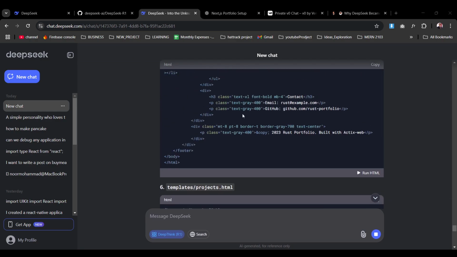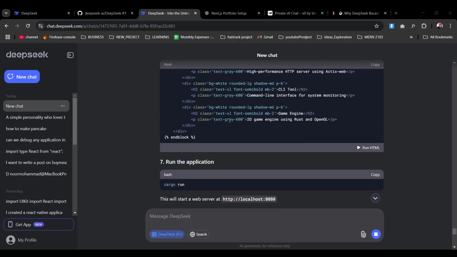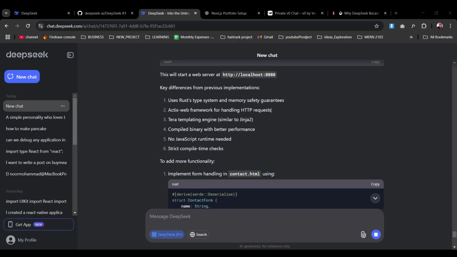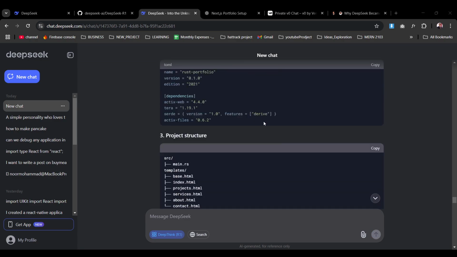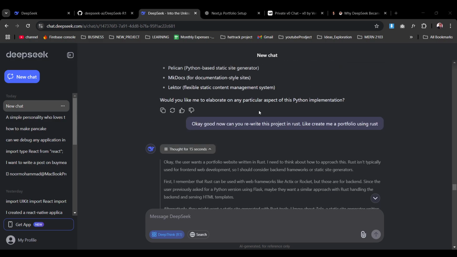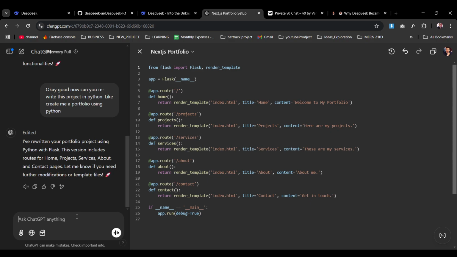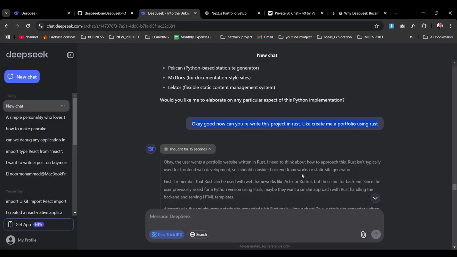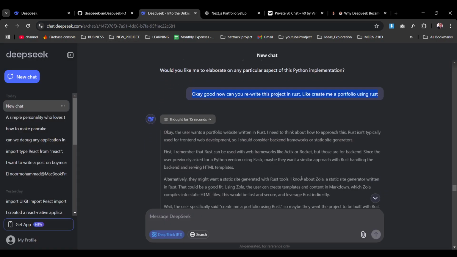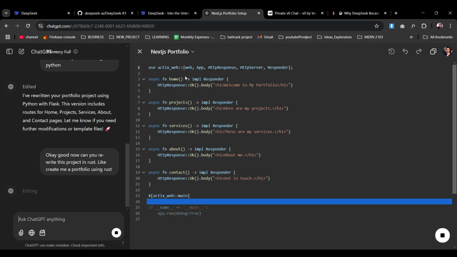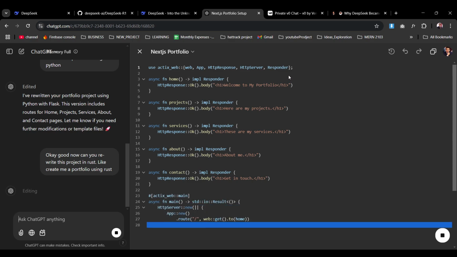Okay, so yeah, it has done everything. It's having the project HTML, and you just go with cargo run and it will work. Okay, good. I'm much more satisfied with how it's passing those things. So now what I'm going to do, again the same thing, let's go to ChatGPT and pass that through here, and I believe it will also go with the scenario it did for Jola or something. But let's see. Okay, I think so.